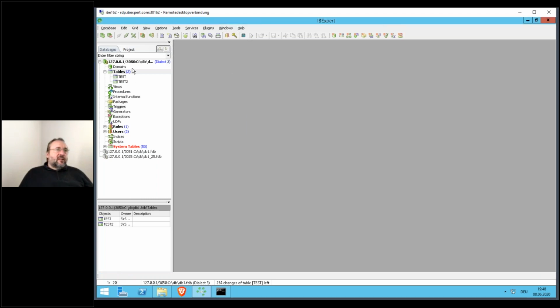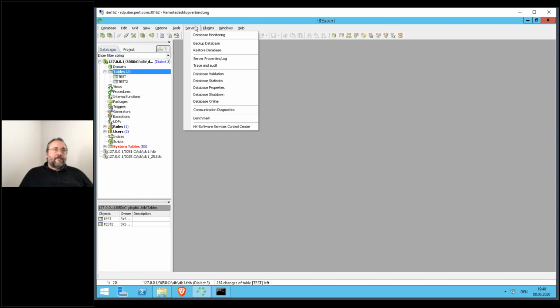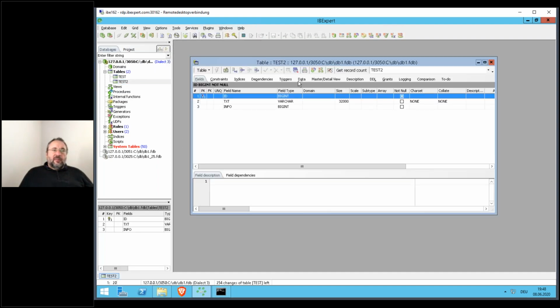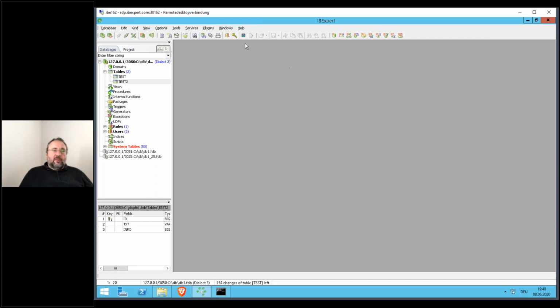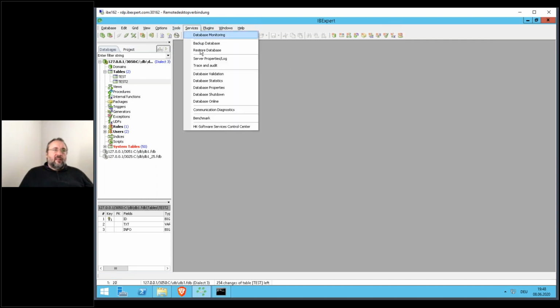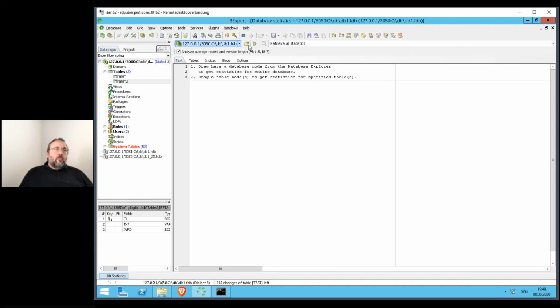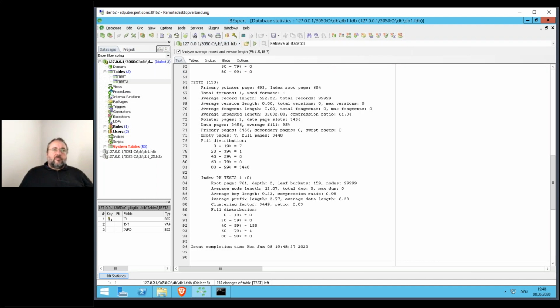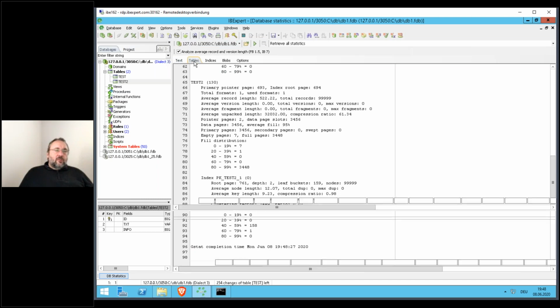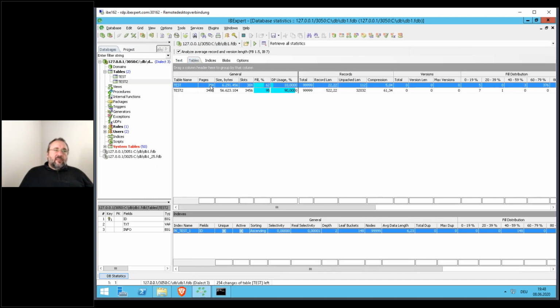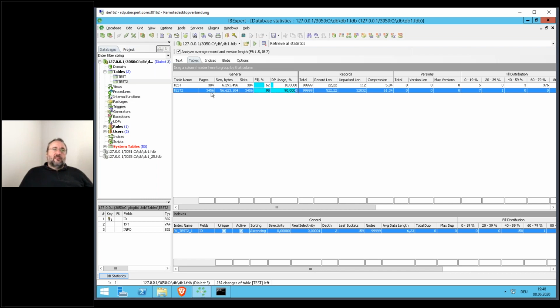But let's have a look at the physical storage of that. We have exactly the same data in both tables. So we do not have any difference between the data in both tables, but let's have a look at the database statistics. What's the big difference at the moment? It shows us test and test2. It shows us that test takes, at the moment, for the 100,000 records, 384 pages and 3,456 pages for the test2. Even if we have physically exactly the same records inside the database.